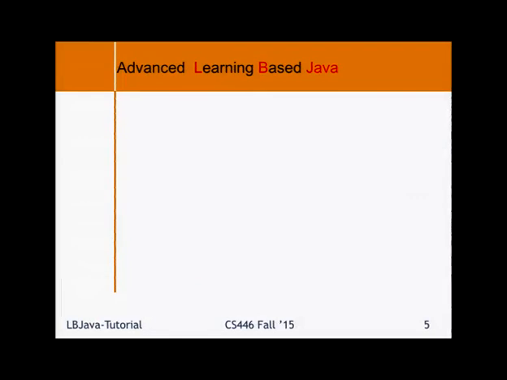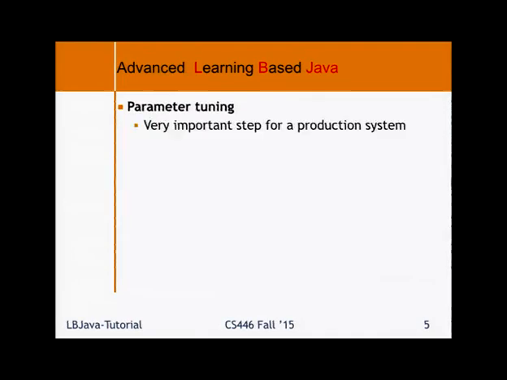So now we are going to discuss some of the advanced components of learning-based Java. It is just to show you what kind of possibilities this software has, but I think it has even more interesting things if you really put hands on it. So one possibility is parameter tuning. For many real-world applications, even when you start with a really complex machine learning methodology, a very beautiful algorithm, when you apply it on real data, the story is different. You will be surprised that maybe your first try gives you very poor results.